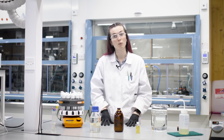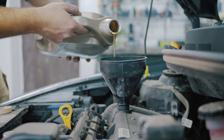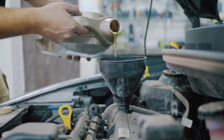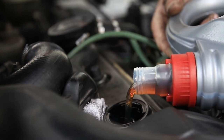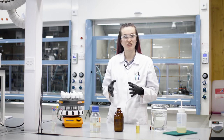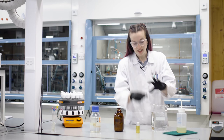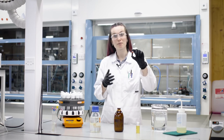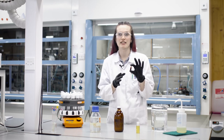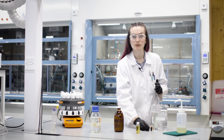Fuel additives are one way to help improve their impact. On top of that, all vehicles, electric or not, still need oils and lubricants which contain additives to help them to run smoothly, safely, and sustainably. So first, how much of our fuel or engine oil is additive? Well, if this is our fuel, then this is how little the additive package might be. This package will contain a selection of carefully designed additives, each with their own role. So let's have a look at some examples.